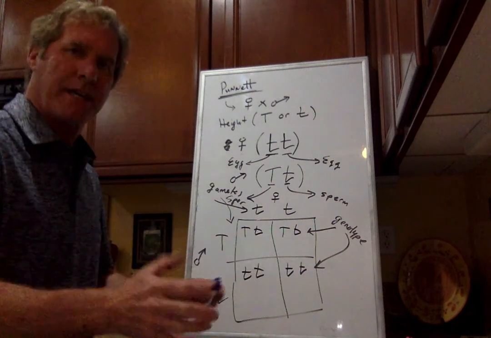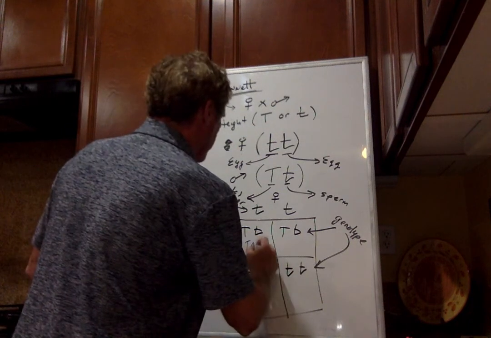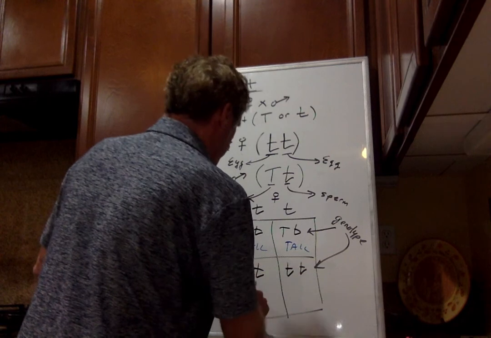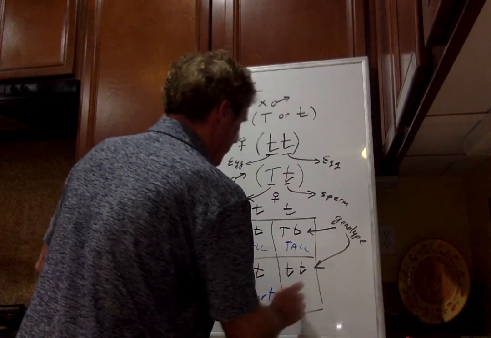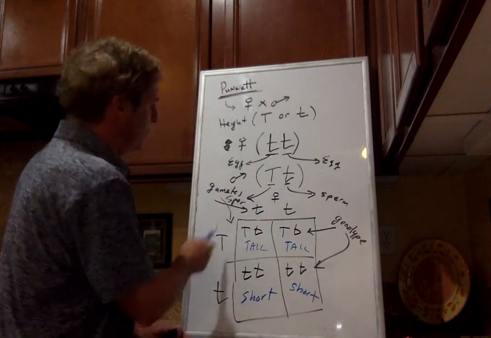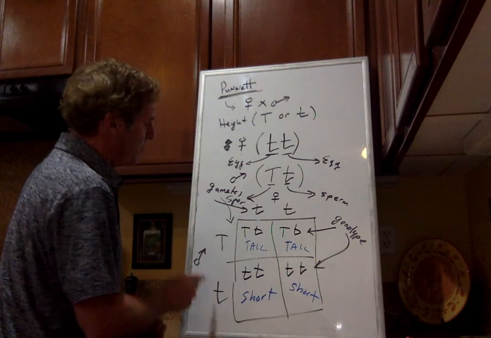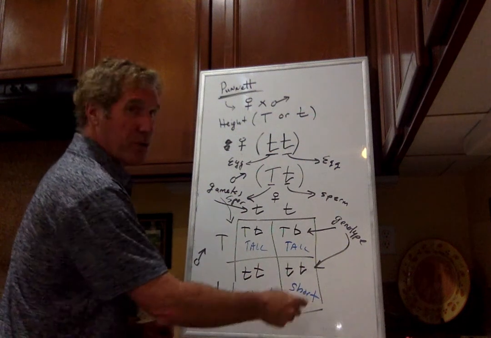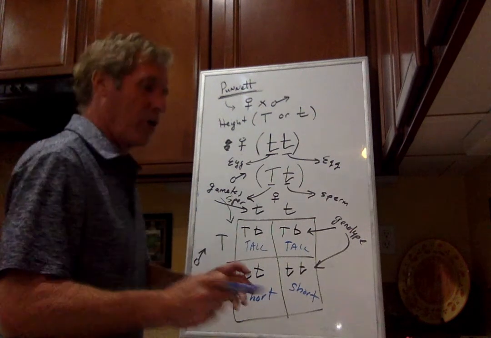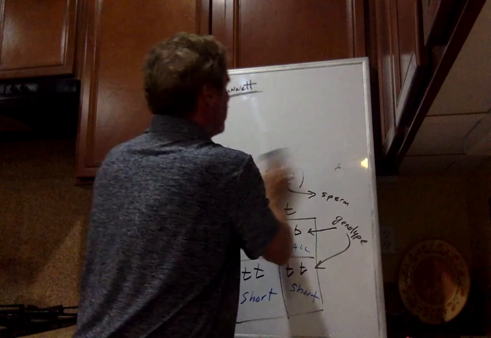What does the plant actually look like? Since big T would win, this one would be tall. This one would be tall. This one's recessive, so it's short. And this one is also short. And Mendel would have identified that if you cross a homozygous recessive female with a heterozygous male, you have a 50% chance of being short and a 50% chance of being tall. And that was pretty spectacular, and he did a bunch of those.